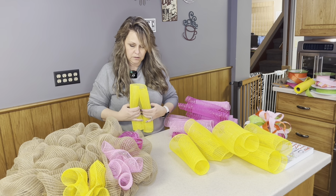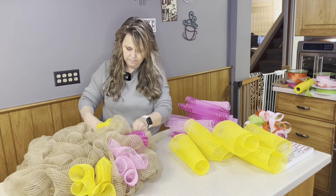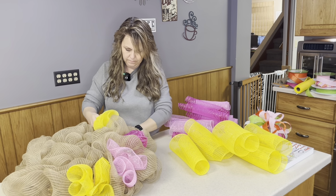We'll alternate for as long as we can and then we'll go from there. And there's no really wrong way, it's just the way I do it. I missed one. So let me walk over and show you the butterfly. I just try to tie it into the pipe cleaner as center as possible, and then I'll zhuzh it up a little bit. If that makes sense, see the pipe cleaner in the center?